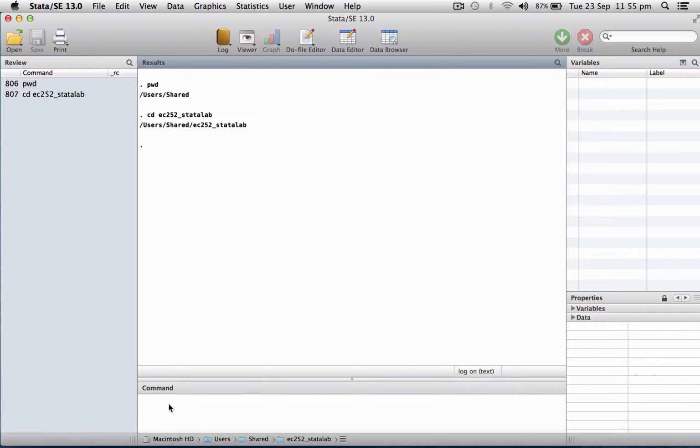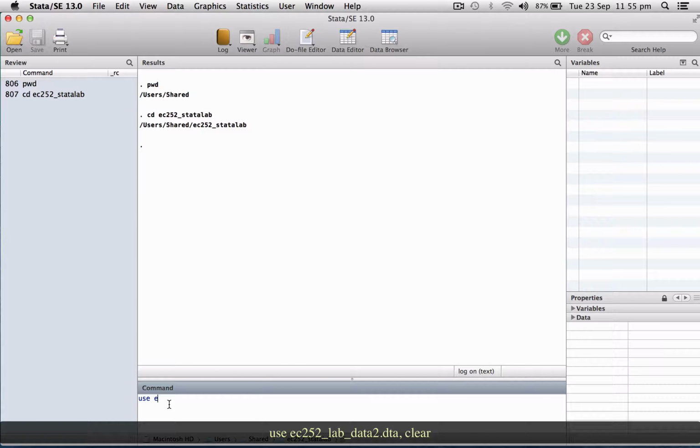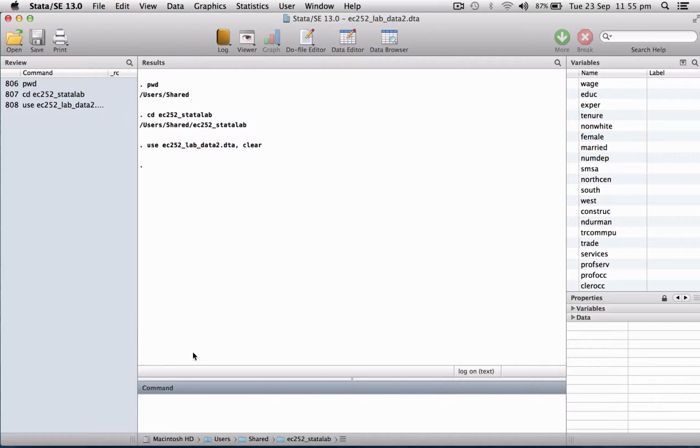Okay, next we're going to open the data file, EC252 lab data2. So we're going to type use EC252 lab data2 and clear. And this opens the data file.